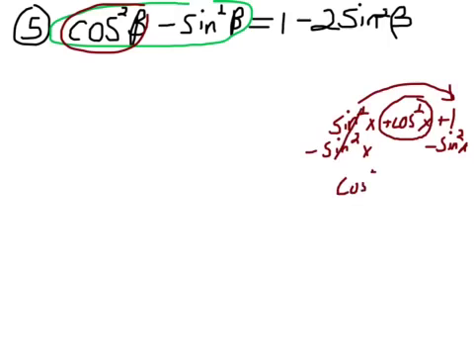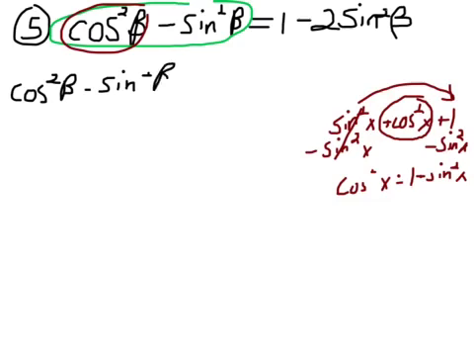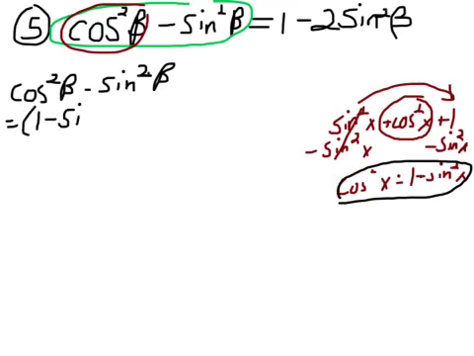I get cosine squared x is equal to 1 minus sine squared. Oh, that's looking pretty good because now I got a 1 that I didn't have before, right? So let me be real clear about what we're going to do here. I'm taking the left-hand side, trying to turn it into the right-hand side, but I am not even going to write that right-hand side down yet. But I saw, from messing around with the identity over here, that cosine squared is equal to 1 minus sine squared. So I'm going to replace it.